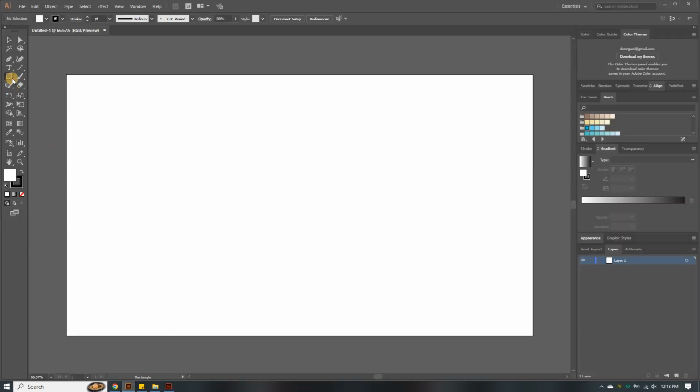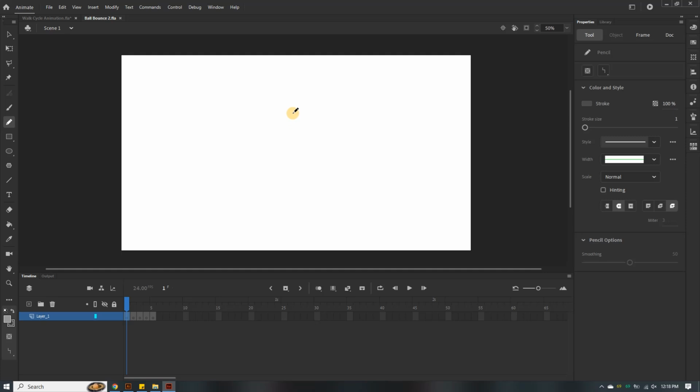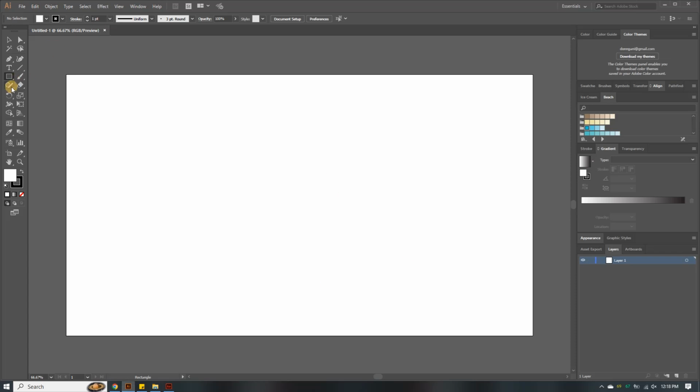For example, if now I want to draw a ball on Animate, I want to draw a proper ball. See how it goes. It looks good, but we can use it, but you see it's not very well. I don't like using this one anyway, so that's why I like to do it on Illustrator, because on Illustrator I can control a lot more.